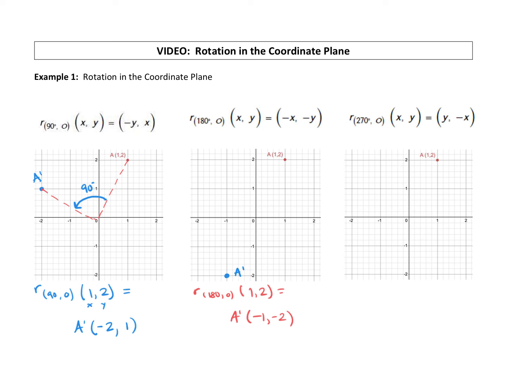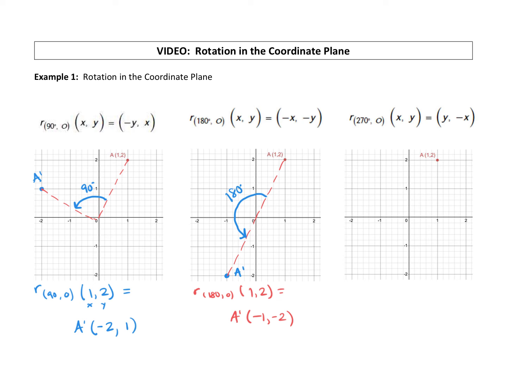There's A prime. And then just so we can see that rotation more clearly, I'm going to connect the pre-image point A to the origin. I'm going to connect our image A prime to the origin. And then this was a rotation of 180 degrees. So here's where it started. It went all the way around, a 180-degree rotation. I could be drawing this up where point A is, because point A got rotated around 180 degrees. It's just easier for me to write it a little closer to the origin. Same rotation though.